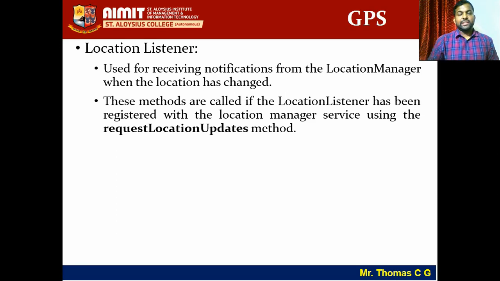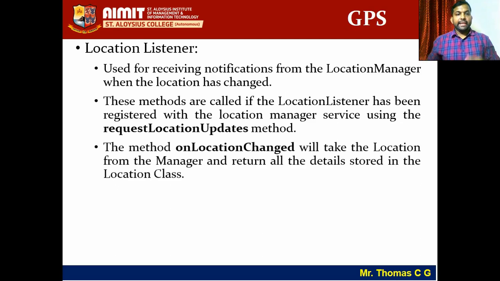Now in order to request a location update, you need to tell it which service to use. We'll be using the location service. Number two, you need to tell it the time interval at which I will be querying for the new location. Third, how far do I have to move in order to get the latitude and longitude once again. And the fourth parameter is the listener itself. We'll be giving these to the requestLocationUpdates method. And inside that listener there is a method called onLocationChanged, which will be triggered every time your location changes, based on the distance and time which you have mentioned.